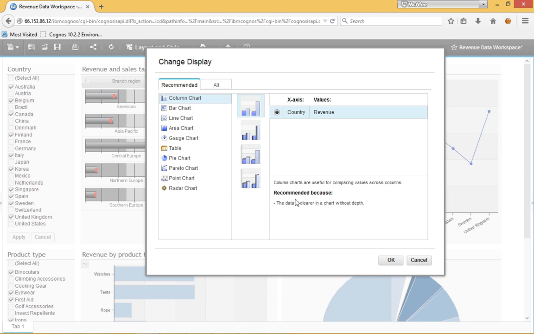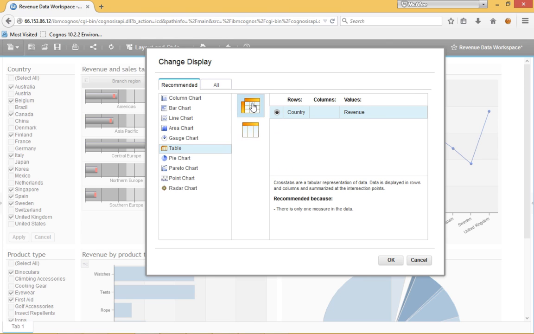Notice on the right that I have a recommendation, and this is Cognos' explanation of why this chart could be useful. The other thing to point out about accessing charts in this manner is that you can come in and change the skin of each chart. So for instance, the default value is a 2-dimensional angular bar chart, as we see right here. I can also choose a 2-dimensional cylindrical, as well as a 3D for both the cylindrical and the angular chart. I'm going to click on table, and that's going to allow me to choose crosstab. I could also choose list, but I'm going to choose crosstab in this case.